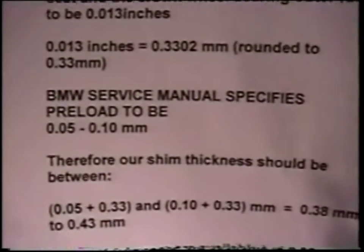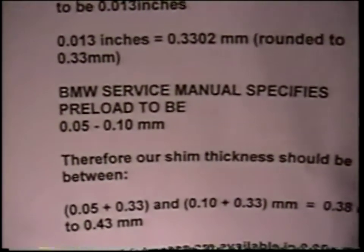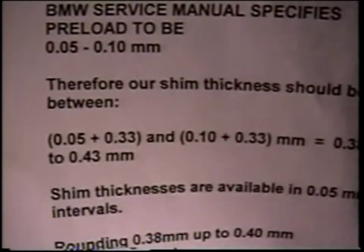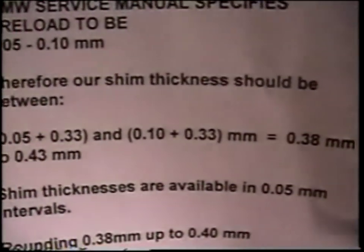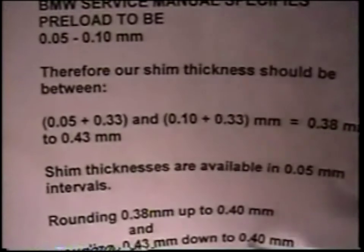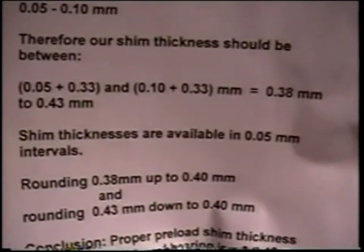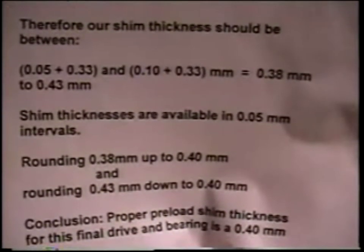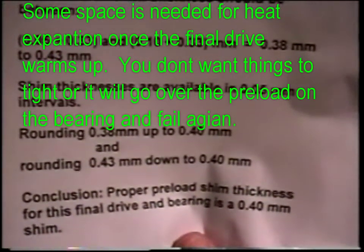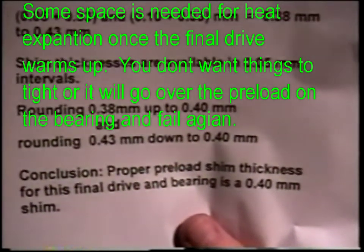The BMW service manual specifies that the preload of the crown wheel bearing should be between 0.05 and 0.1 millimeters. So if we add that preload to our observed space, on the low end we have 0.05 plus 0.33, which comes out to 0.38 millimeters, and on the high end 0.1 plus 0.33, which comes out to 0.43 millimeters. Then we can observe that the shims are available in 0.05 millimeter intervals. And if we round my low number up and the high number down, in both cases, we come out with 0.4 millimeters. So the shim that I would use in this final drive would be a 0.40 millimeter shim.